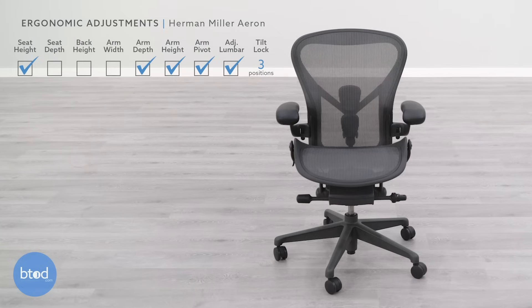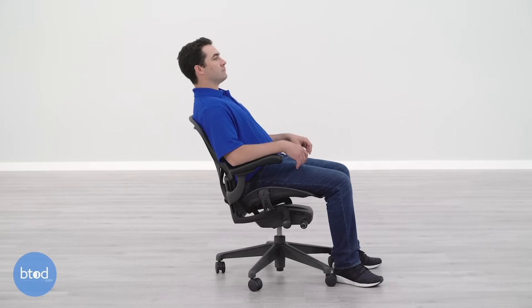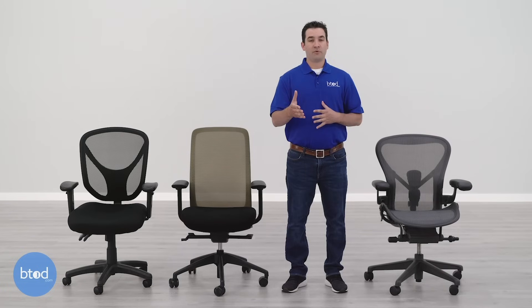It's a bit trickier comparing a mid-market chair like the Vera to a high-end chair like the Aeron, because many mid-market chairs already have quite a bit of adjustability, and simply upgrading to a thousand-dollar chair may not gain you more adjustments. The Aeron does have adjustable lumbar support, a forward seat tilt option, and a tilt limiter — functions the Vera does not have — but the Vera also has some functions the Aeron lacks. So the most expensive chair won't necessarily give you the most adjustments, but it will offer more than a cheap chair and will function much smoother — the Aeron's recline is noticeably smoother than the Vera's.